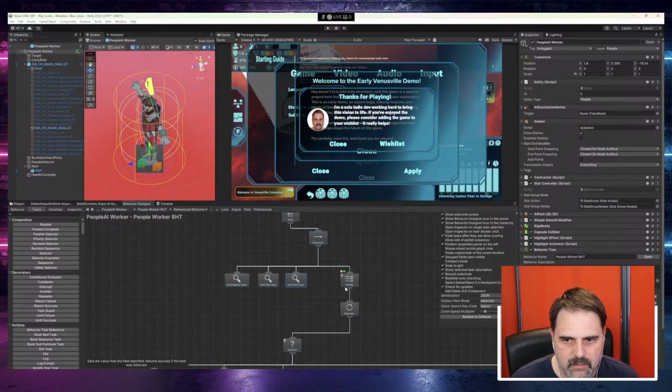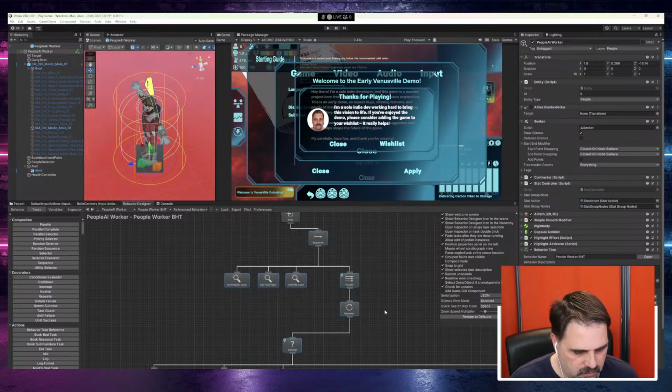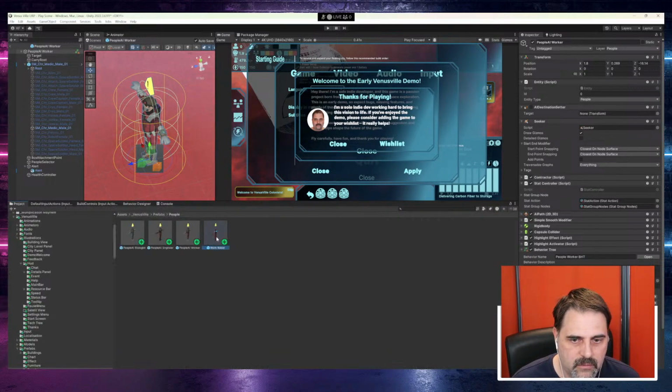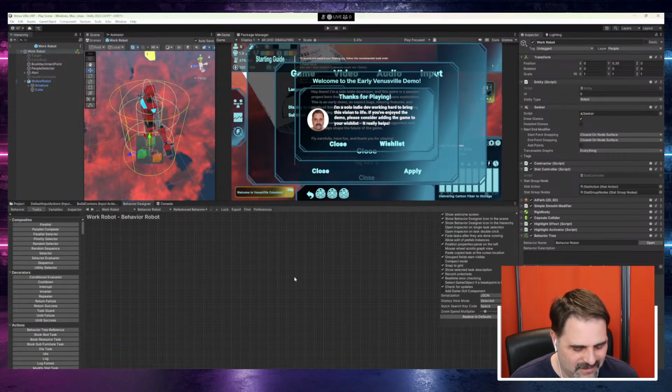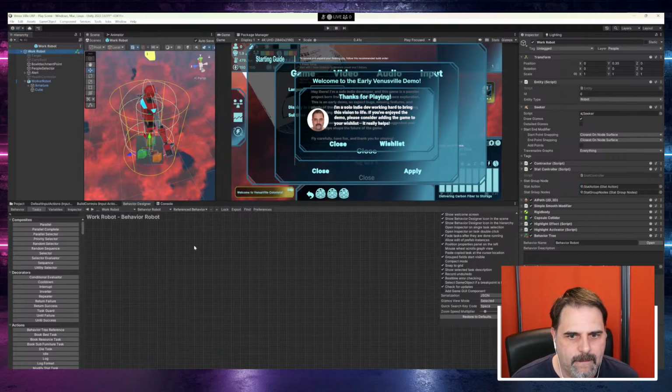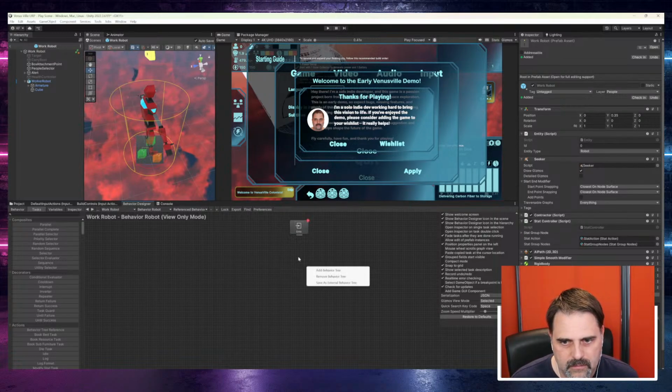Let's just copy a couple of them over like that. That section, copy. And if I go now and I select the robot, I didn't expect this would be a problem. I thought this is just a copy paste here, but worker robot. Oh no, prefab. No, I just can't copy.